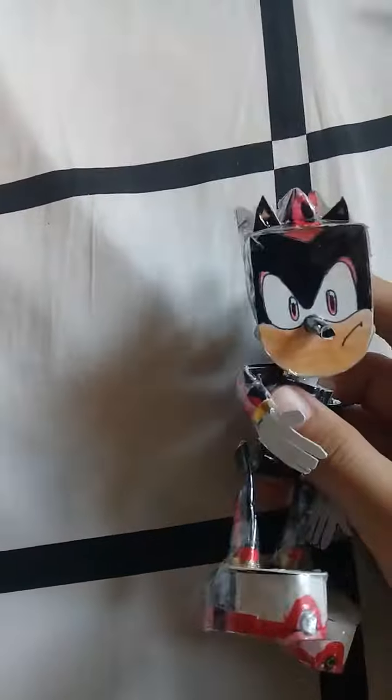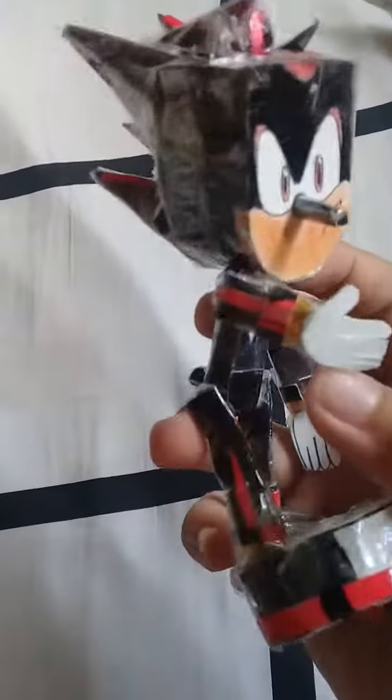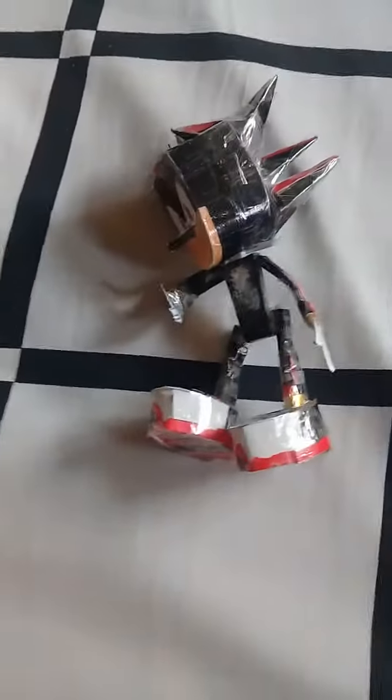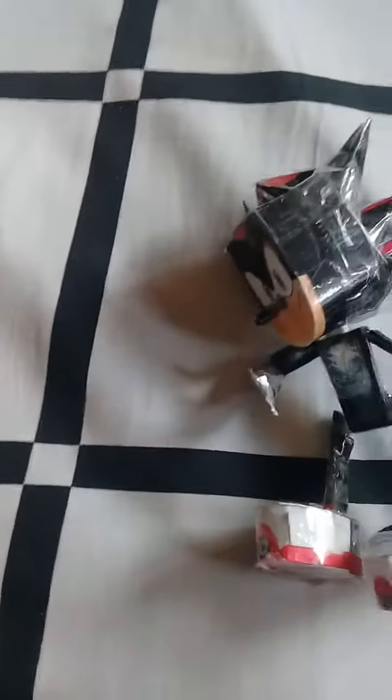The head doesn't fall off much on this one — it falls easily on the other while this one doesn't. I'll give him the same rating of seven out of ten. There are no missing details at all — it's full-on detail and color. It was very hard making this guy; I really did make an effort, but it wasn't the hardest.